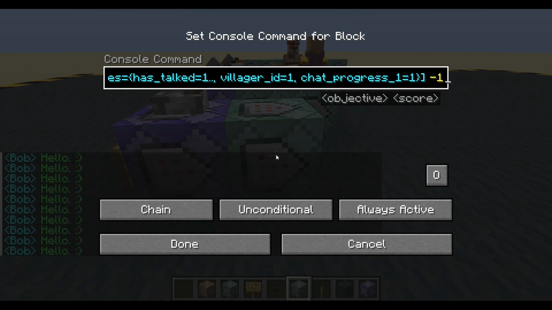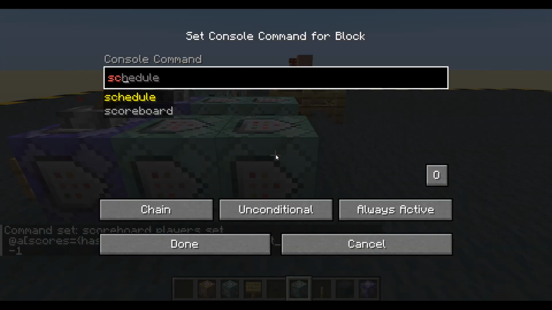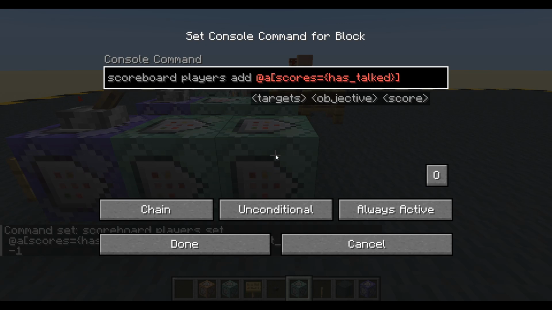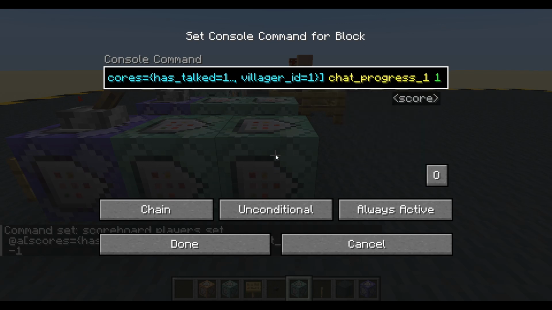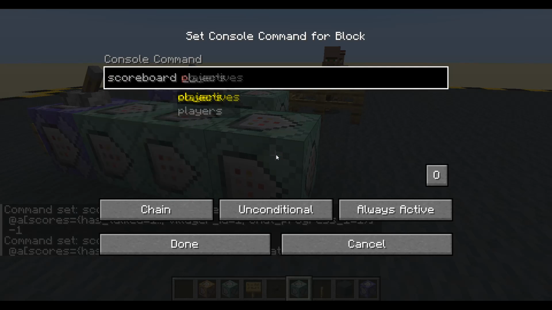And we'll set that to minus 1. Why am I setting it to minus 1? Because I'm going to increment it as well. Done. Let's put all the commands in. Scoreboard players add all players scores equals has talked equals 1 or higher. Villager ID equals 1. Chat progress 1. Okay, done, and I'll put one more command. We'll go through all these commands at the same time. Scoreboard players reset for all players has talked.